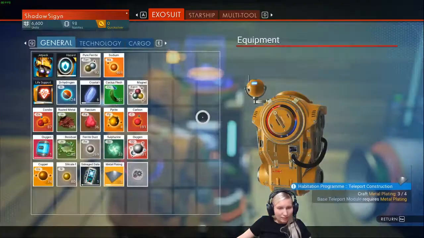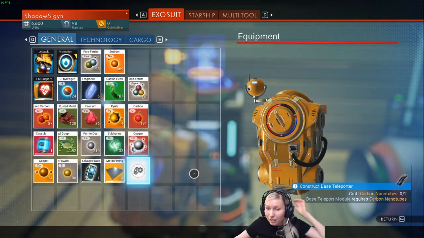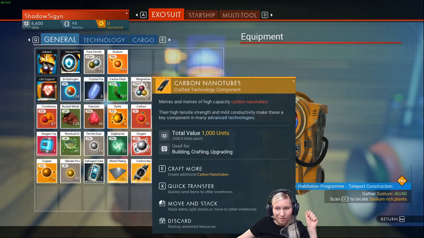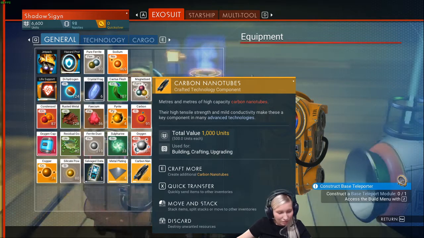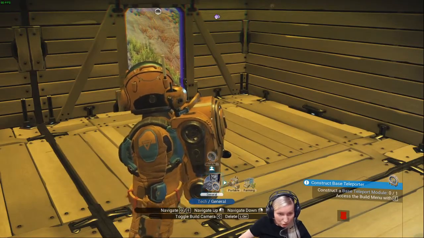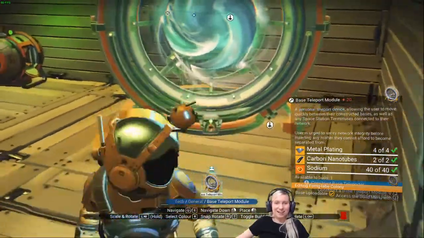Another metal plate. Okay, I have four metal plates. Now I need carbon nanotubes. I have everything. Construct, and we do it here. So, tech, general. It's here! Teleportation device. Look at that.